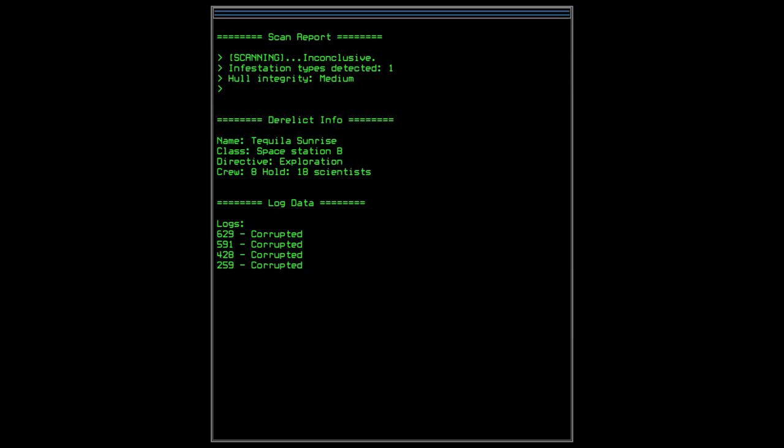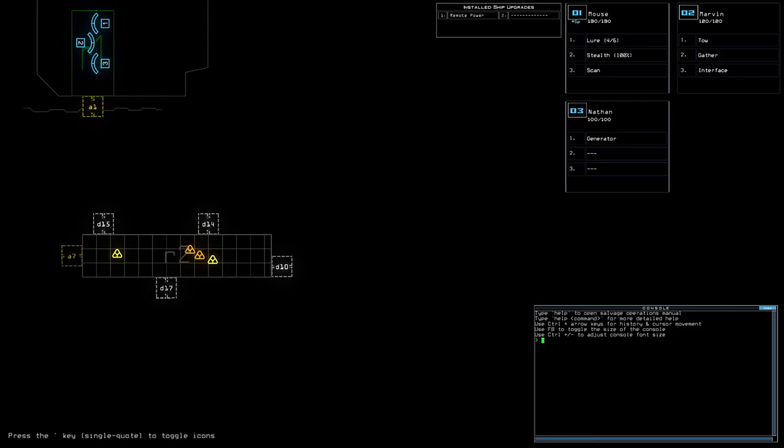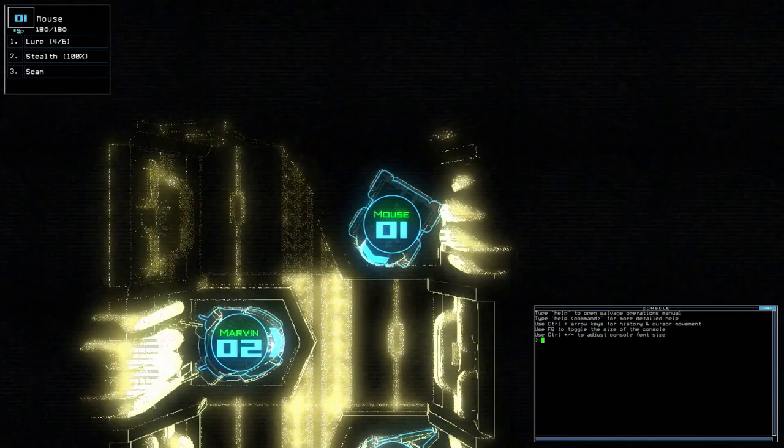Any logs? No. Tequila Sunrise, Space Station B Exploration, crew of 8, and 18 scientists. Everything else is corrupted. Alrighty, so let's get underway over here. We have a little bit of a small inkling as to what's happening. Marvin, Nathan. So we'll start off with Mouse here as per usual.